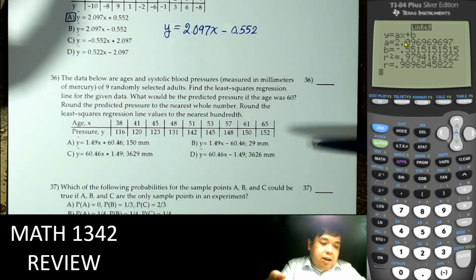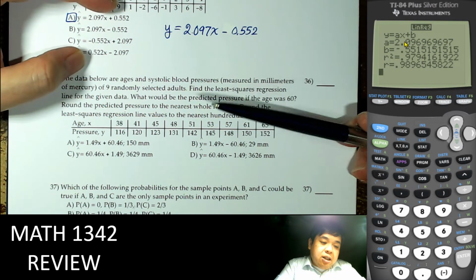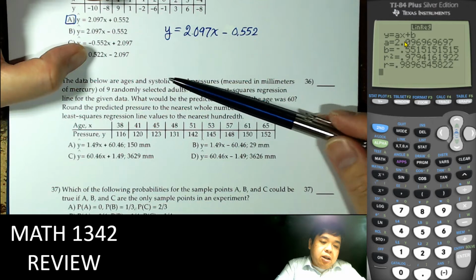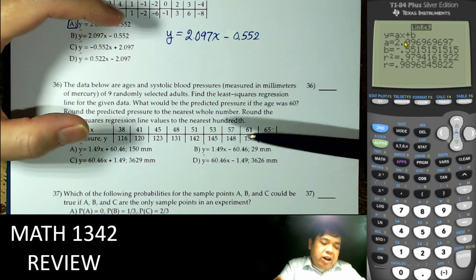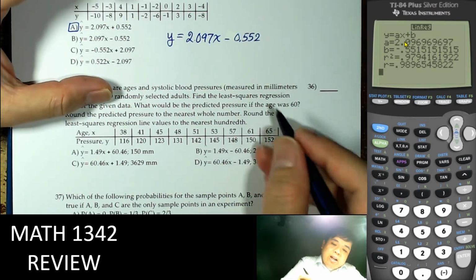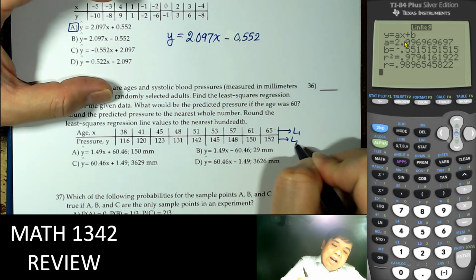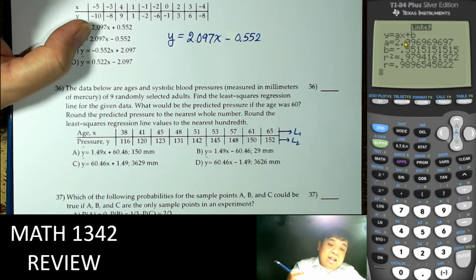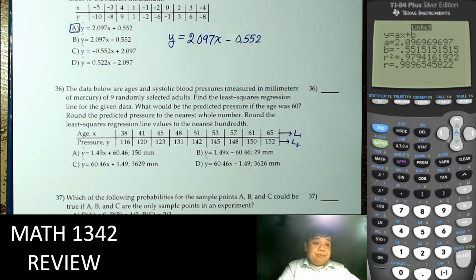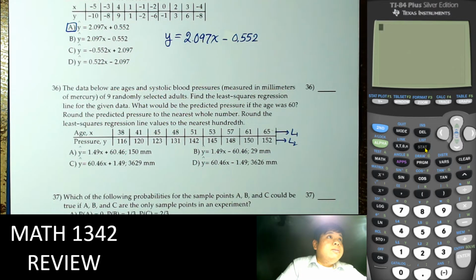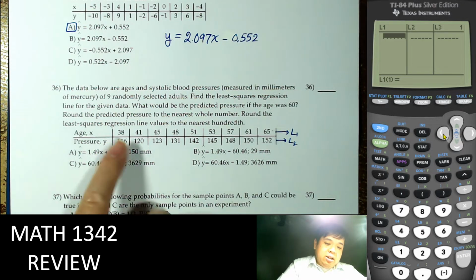Right, next, the data below are ages and another variable. So again, the two lists x and y. One for x, list 1, one for list 2, and then we find the relation if there's any based on the r. By the way, if r is close to 1 like this, it is very good. Once again, I'll highlight it. We have to clear it first, and then we enter this in.